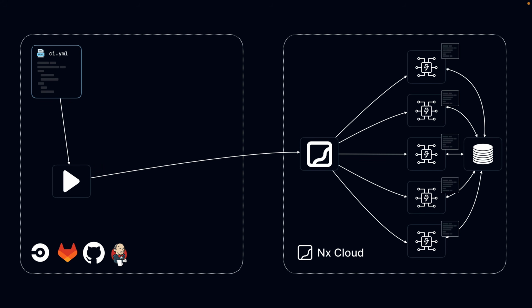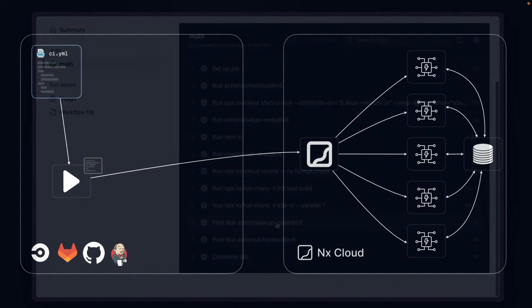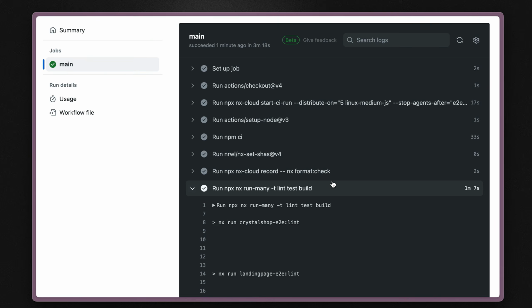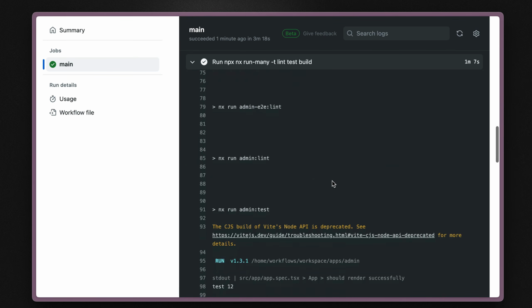But we also wanted to have the ability that you can go to your main job on your CI as you're used to and have a look at those logs. So what we do is to take all these individual logs produced by these machines and sync them back to your main job on your CI provider, such that if you scroll through that log, you won't even notice it has been distributed across different agents. And we don't just move your logs back to your main CI provider job, but also all the artifacts that might have been produced on one of these distributed machines. And so that allows you to work with them as if they had been produced on your own CI provider.